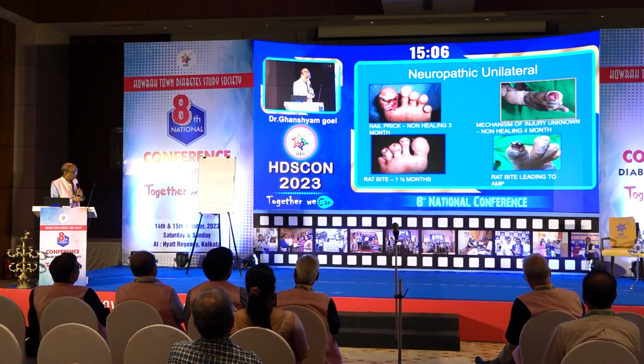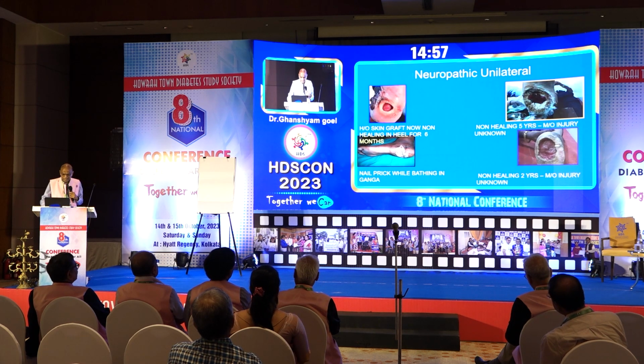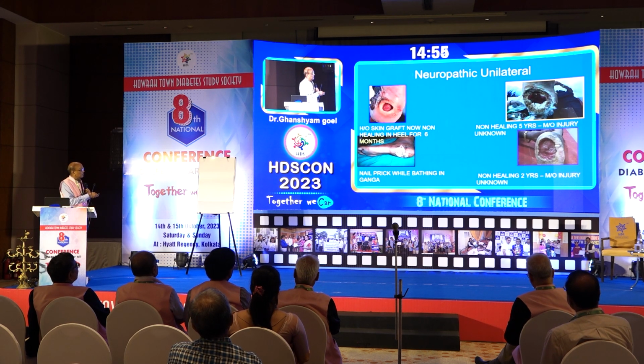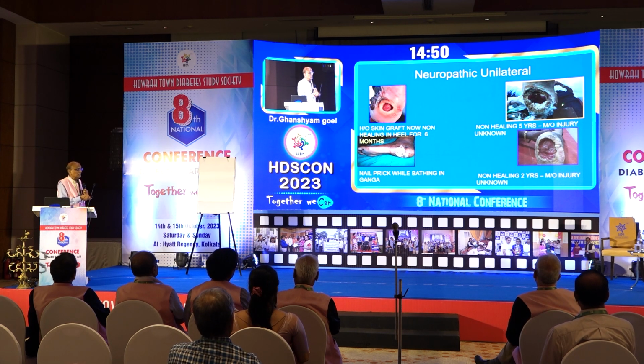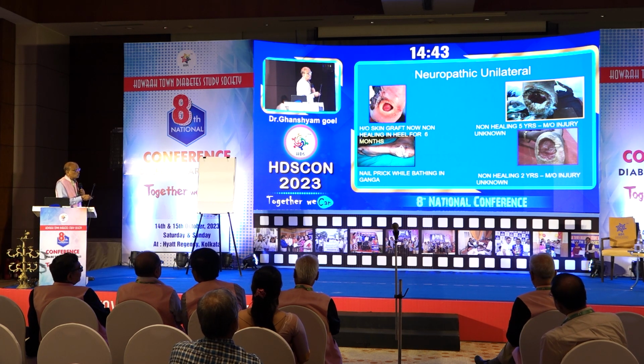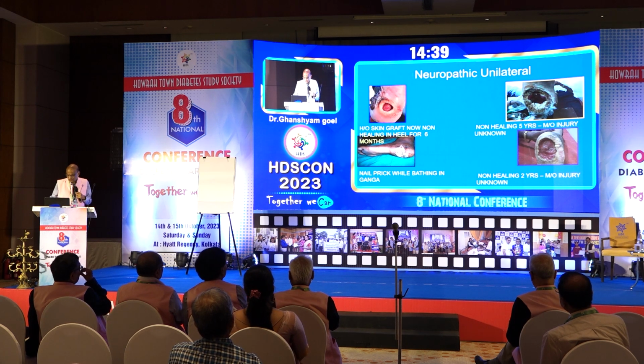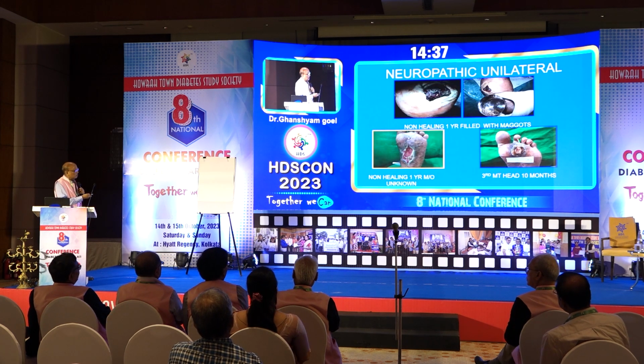These are the ulcers which we see: the neuropathic ulcers on the plantar surface, high pressure areas, highly granulating, red colored. This is again a neuropathic plantar surface heel ulcer, which either doesn't heal or, if it heals, then it's very difficult. A lot of callus around it, because to have a callus you need a good blood supply. So it's a neuropathic non-healing plantar surface ulcer, you can see it. These are the different ulcers we see day in and day out all the time.